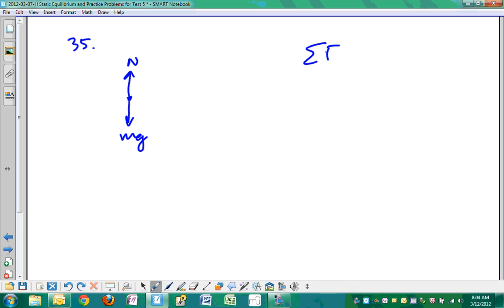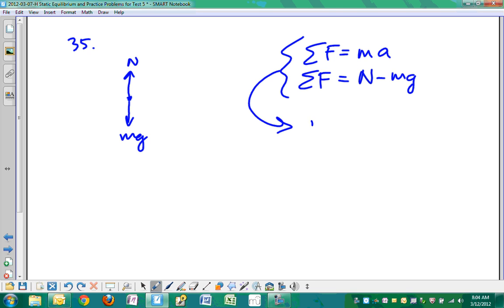We got net force is equal to the mass of the astronaut times the acceleration. Net force is also, this is true because it's always true, then the net force is equal to normal force in the positive direction, mg in the negative direction. We're going to get N minus mg is equal to ma, and then N is equal to m times (g plus a), or m times g plus m times a, or m times the quantity g plus a. And as you guys came up with eventually, this is in fact the elevator equation.